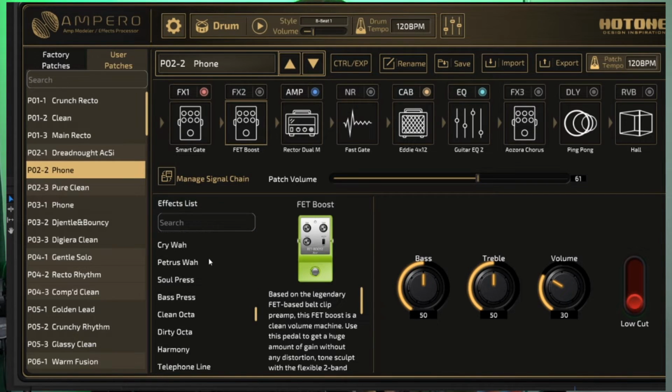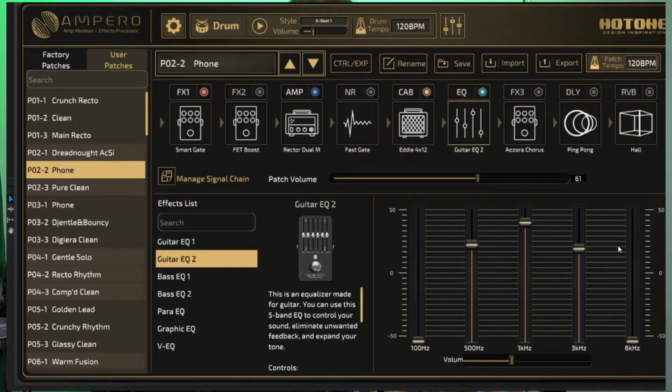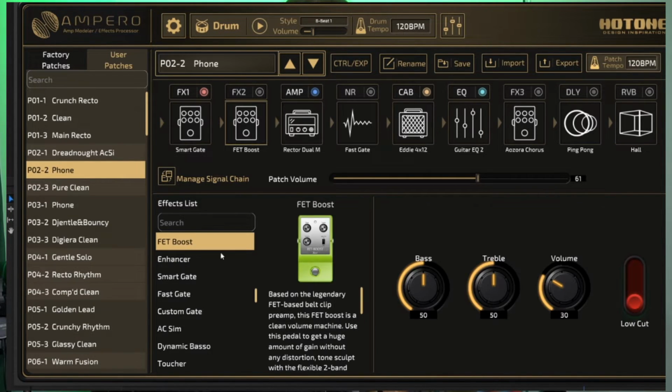This is the phone sound that I used during the introduction song at just a bridge point. And this is how I got it, because there's a phone pedal, sort of telephone line pedal, and I think it's super aggressive. I didn't really like it. And so I basically took my rectifier normal thing and did this EQ. So cut all the lows, cut all the highs, and then just boost a little bit of 500, 1K. I mean, it's a phone sound, it's just meant to be a little effect. But yeah, if you happen to have the Ampero and you don't like the phone effect, as I didn't, well, this is one that may work for you.